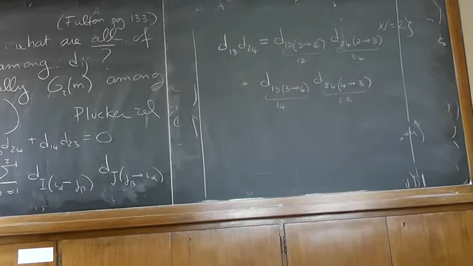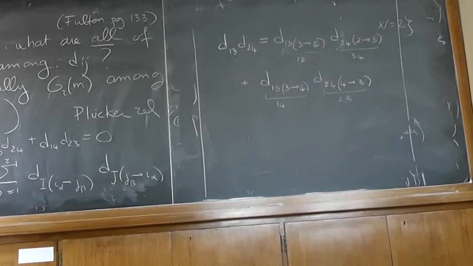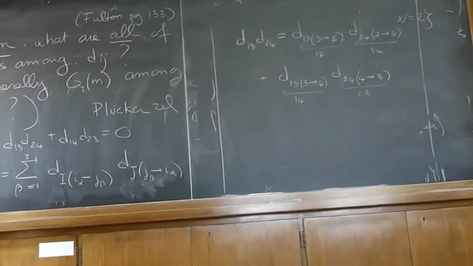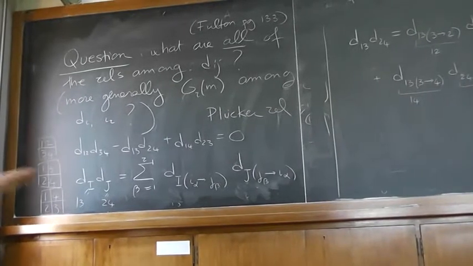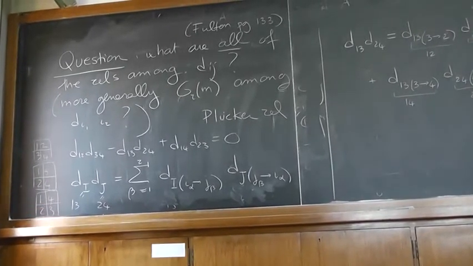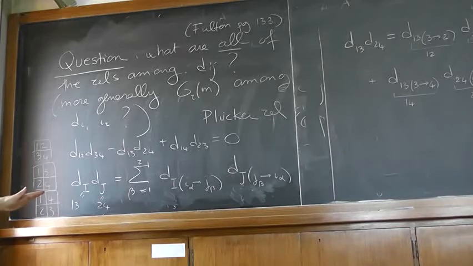And the strategy of the proof is this one. Every Plücker relation will allow us to express the non-ordered one in terms of the ordered ones. And then you have an argument to prove the ordered ones form a basis for the ring, so you have no relations among them. It's called the straightening algorithm. It is not something that you can improvise now. It's a long algorithm, it takes a long effort to prove this. Okay? So if you don't understand, there is a reason.